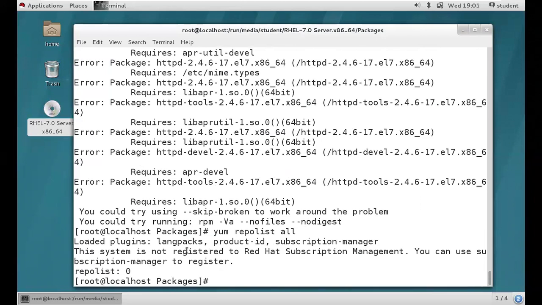See, this machine is not registered to the Red Hat Subscription Manager. You can use the subscription-manager command to register. Got it now? But we don't want registration and all that. So without registration, how do we do the practical session on our laptop, especially without any internet or EC2 instance? First we need to create one repository.